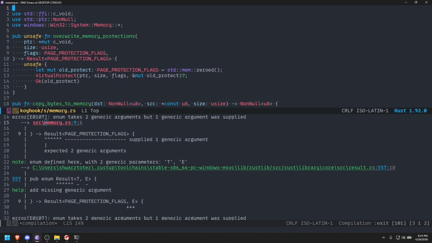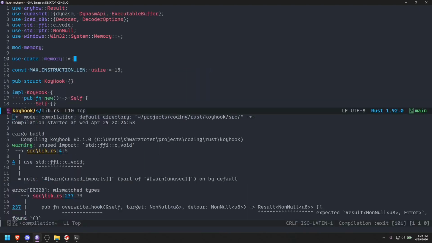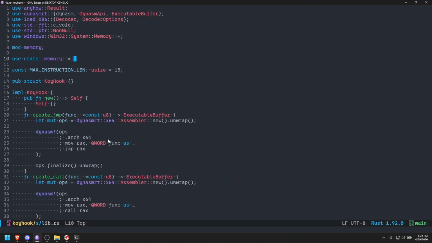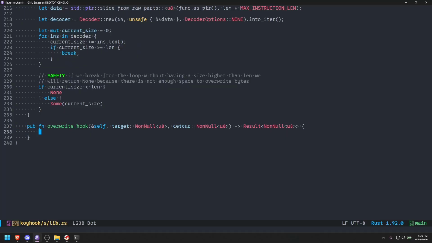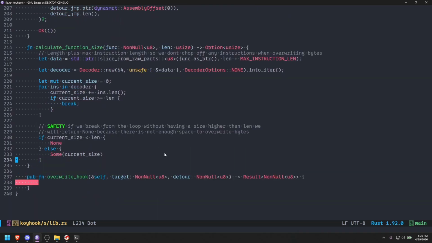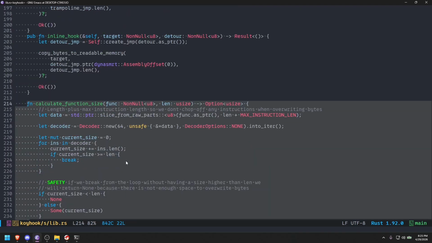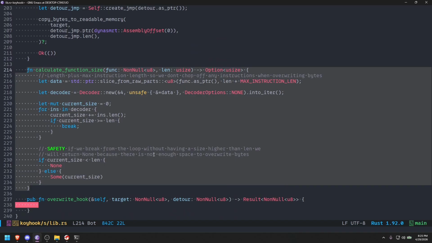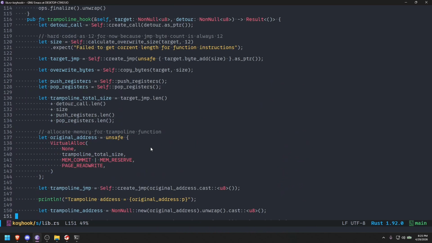It needs to be use anyhow Result. I think a lot of these things here we can actually move out. We really only want the hook functions to be in here.